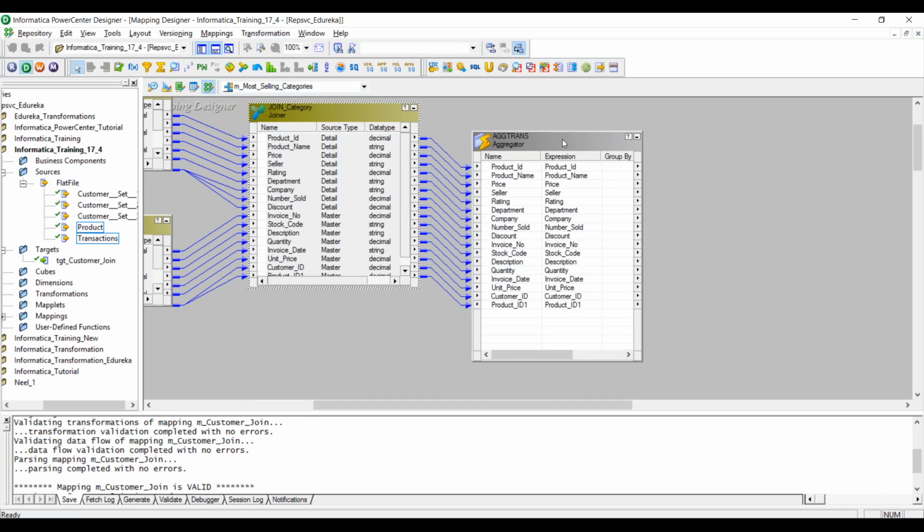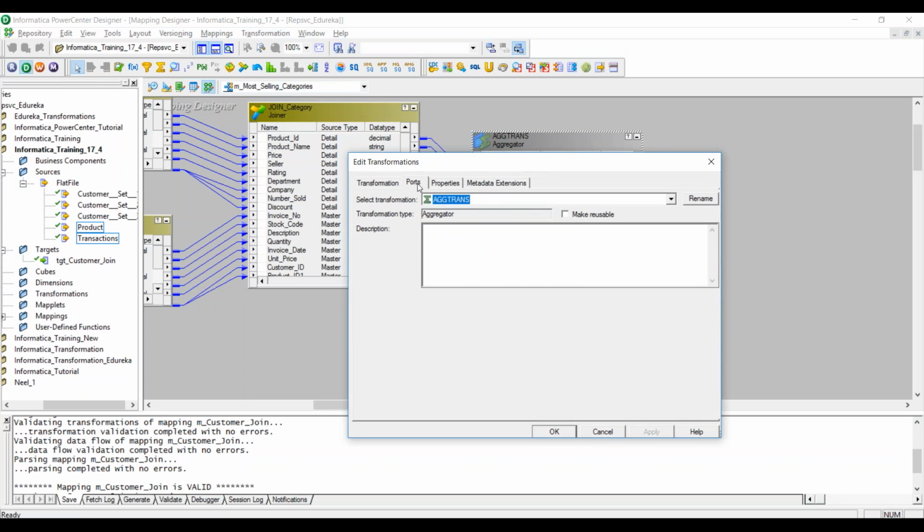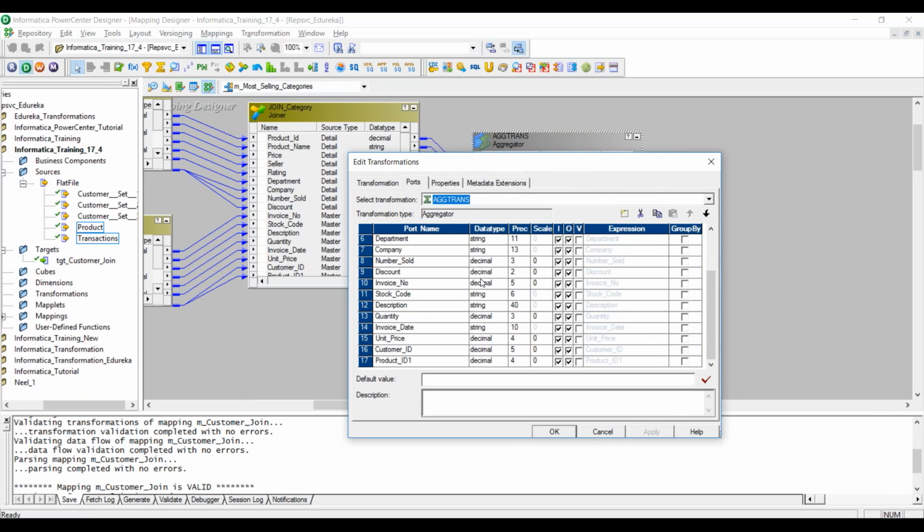And here inside the aggregator transformation, I'm going to group these products. So you have a group by condition here. Now what am I going to group them by? I'm going to group them by the department which they belong to. So select group by. Now in my final table, I don't want most of these details. So I'm going to make sure that these details are not part of my output. So to do that, you can just check this option.